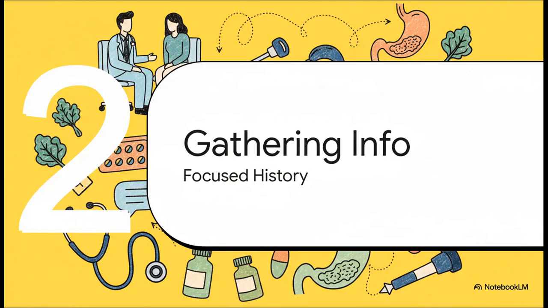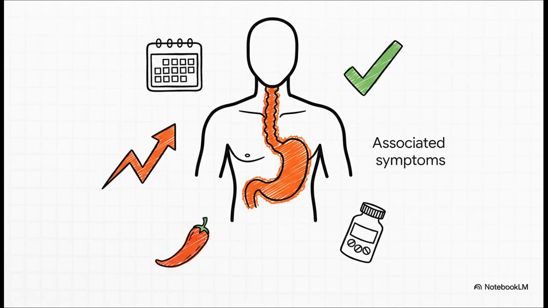Right. So before you even think about giving the results, you've got to take a step back and understand what's been going on with the patient. This is where you do a quick, focused history. This is all about getting the context. It shows you're treating a person, not just a piece of paper from the lab. A fantastic way to structure this is using the ODI mnemonic.